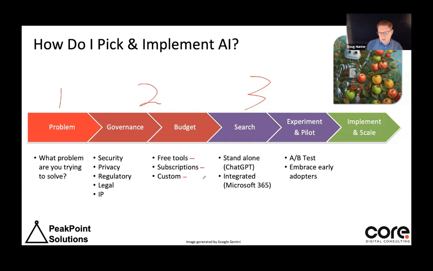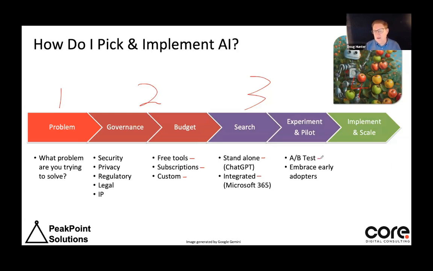In terms of the search, I'm highlighting standalone and integrated tools. And here's why this distinction is important, because the tool that you need, you might already have. You might already have it in your toolbox. So if you have Microsoft 365, if you have HubSpot, you have Marketo, you have Salesforce, all these tools have really good AIs already integrated into them. You may not have to go find another tool because you have the tool in your toolbox already.